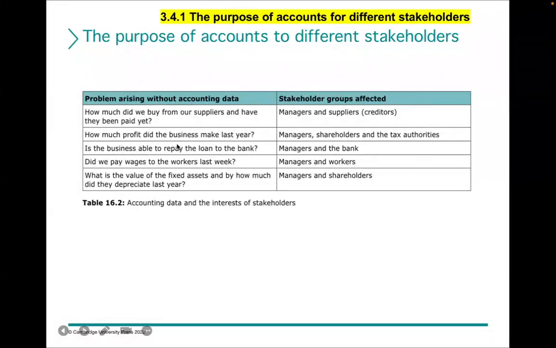Is the business able to repay a loan? Who's interested? Again, managers are interested in pretty much everything. Here, the banks. Can you pay it back? The banks get interested. If not, they might take legal action. Did we pay wages to workers last week? Who is interested in that? Workers. What is the value of fixed assets, and by how much did they lose value or depreciate last year? Who's interested? The managers and the shareholders.